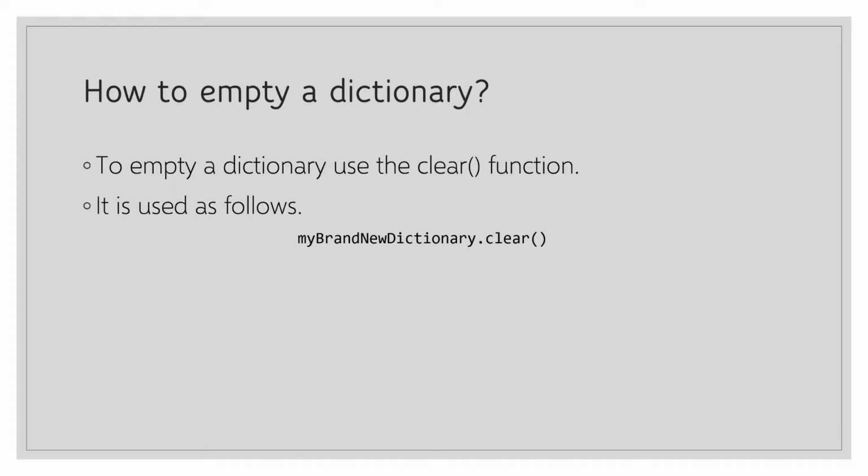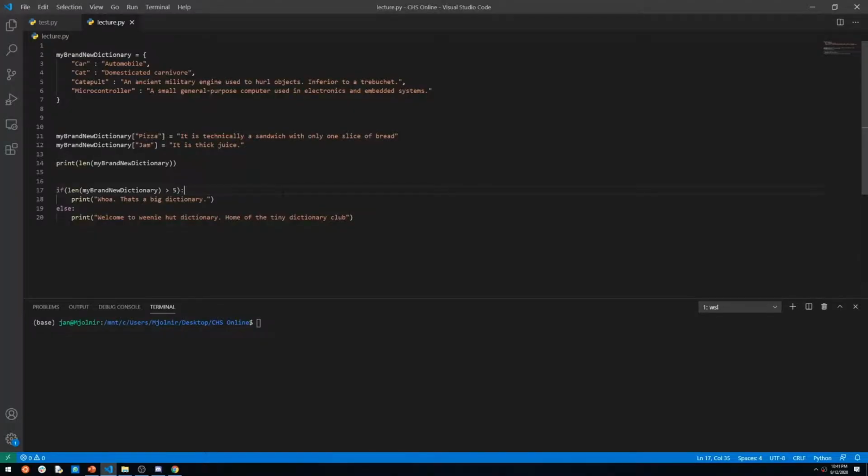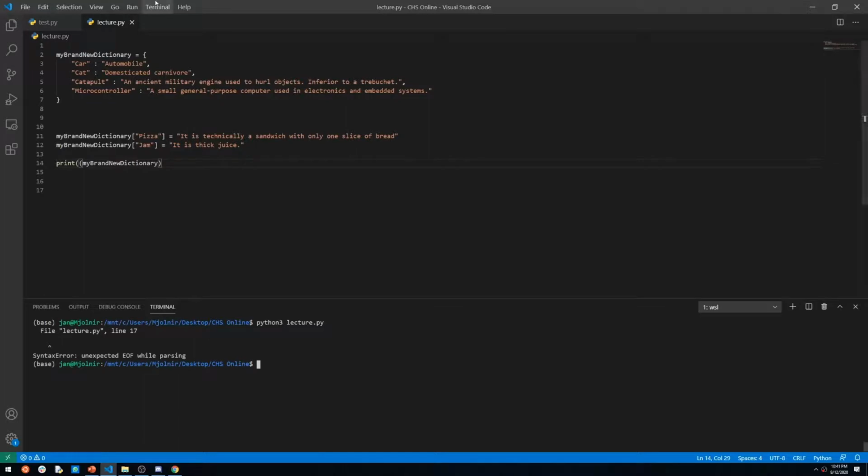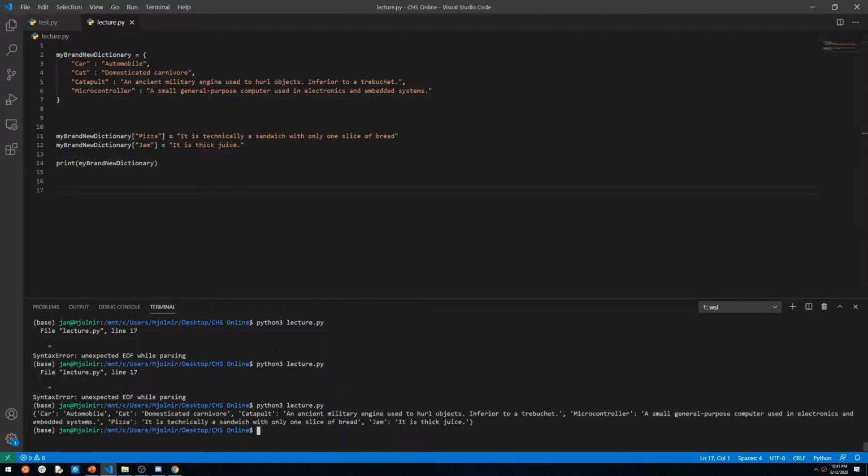Alright, so sometimes you might get a bloated dictionary, you might have filled it up with too many things, and you need to empty it out. And the way you do that is just by using the clear function. So let's check that out. Here we have the old code we just had with my brand new dictionary with all those weird entries. So let's remove that extra stuff that doesn't matter, and let's run it again. Unexpected line. Let's run it again. Oh, see, we had an unmatched paren there. So let's run it now. Alright, so now it's working.